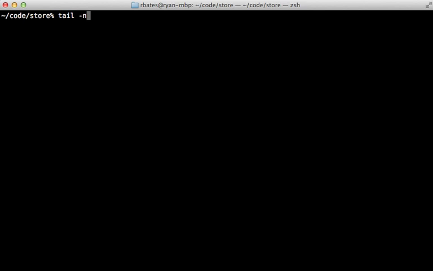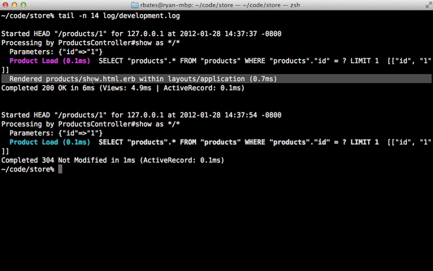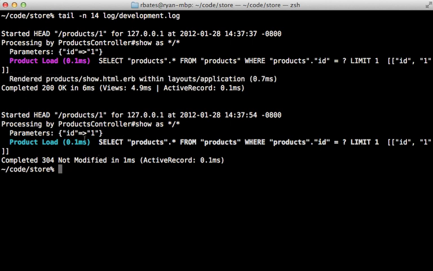And you can see that if I tail the log here, when we made the request earlier, it included the show template, it rendered it out, but when we made it by passing in the etag, it did not include the show template because it returned 304 not modified, so it used the cache instead of actually rendering the template, so that saves some performance on the server side.